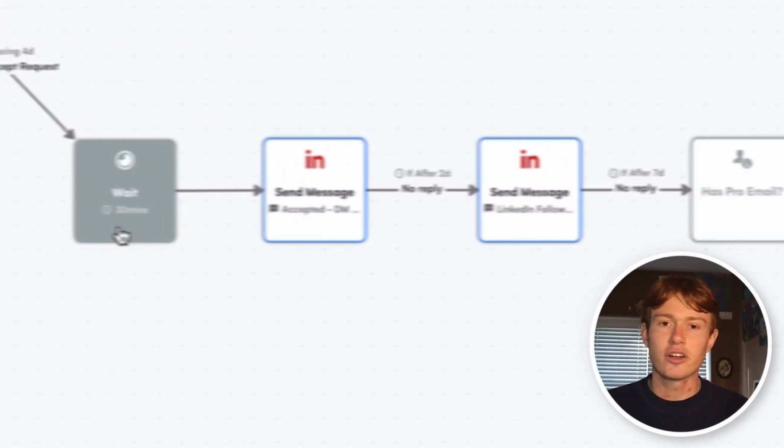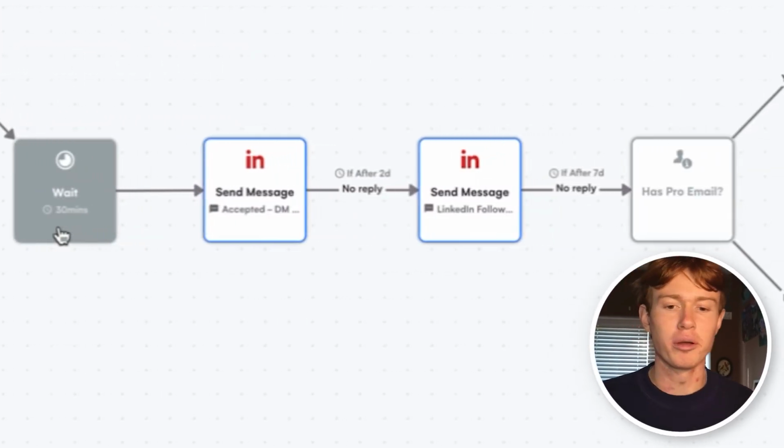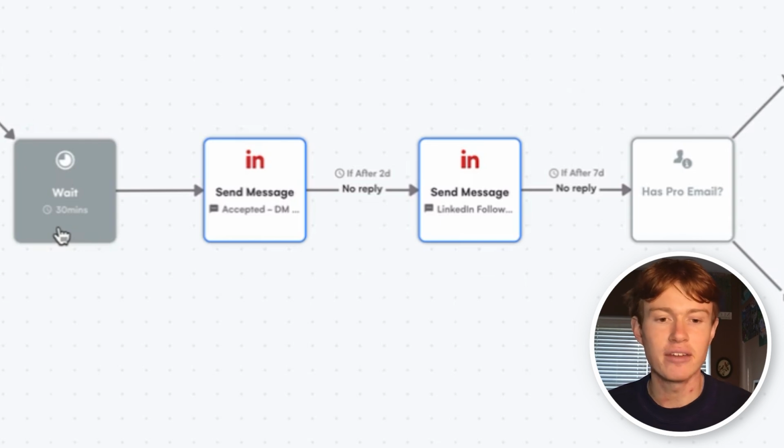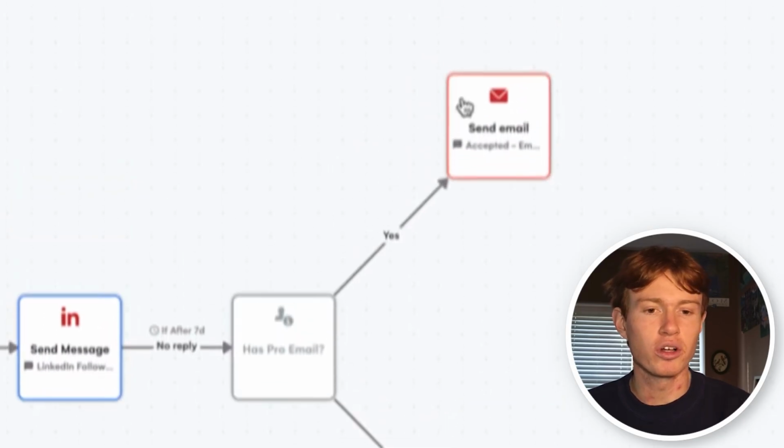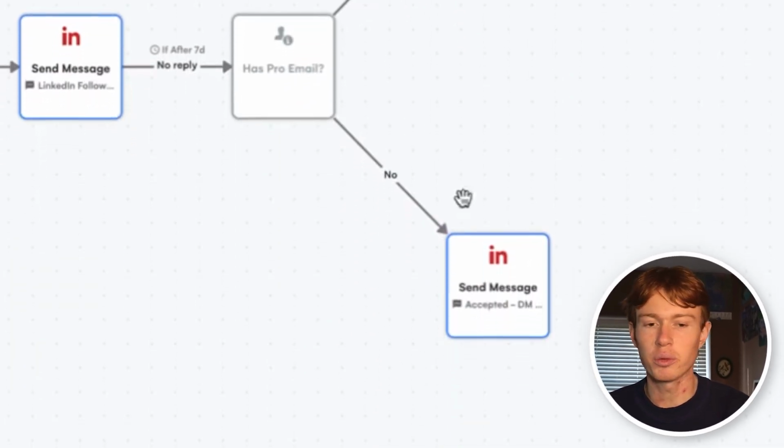This could even be pretty similar to the message you're planning on sending via email, but just sending it via LinkedIn instead, because of course it's a better way to get their attention. After that, if there's no reply after 2 days, we will send one more follow-up message via LinkedIn. And if that doesn't work, we will go to email. So if they do have an email, we will send them one, and if they don't, we will send them one more LinkedIn message. The email flow in this case is just to diversify the way that we're reaching out to them. 3 follow-up messages on LinkedIn is pretty annoying, so ideally we can send them an email instead. But if not, we will resort to that last follow-up.